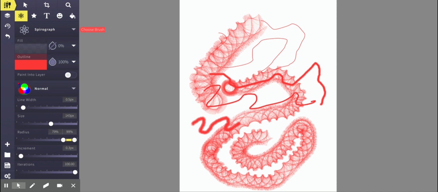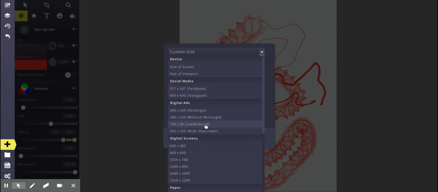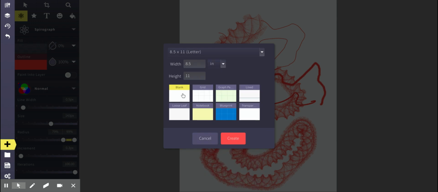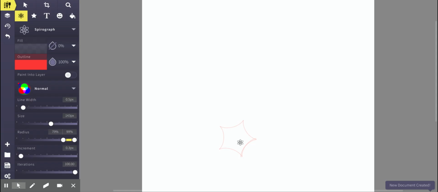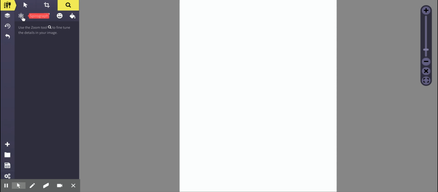All right. So I'm going to choose a different sheet of paper. So what I'm going to do is I'm going to click the plus sign again. Make sure I'm on my 8.5 by 11 paper. I'm doing this because I wanted you to see a new page, but I know I didn't have to change the page, but I just wanted to start with a clean sheet.